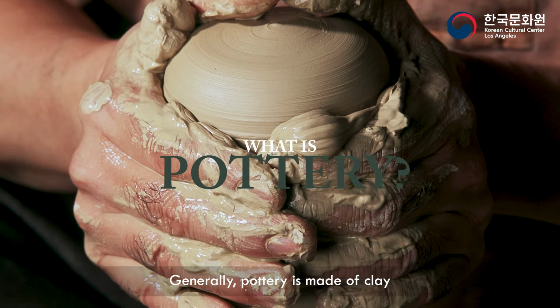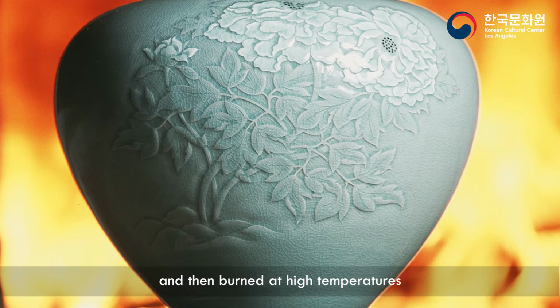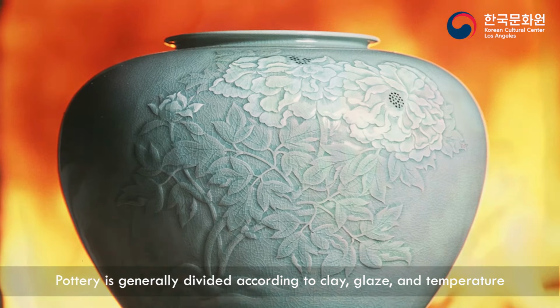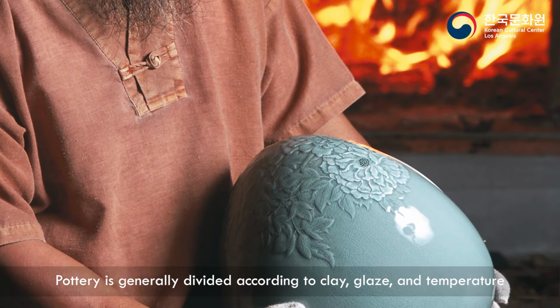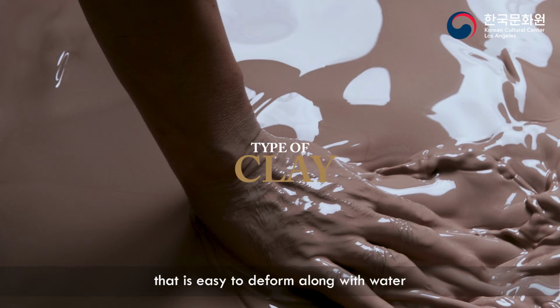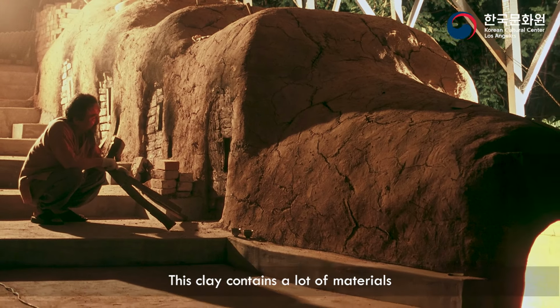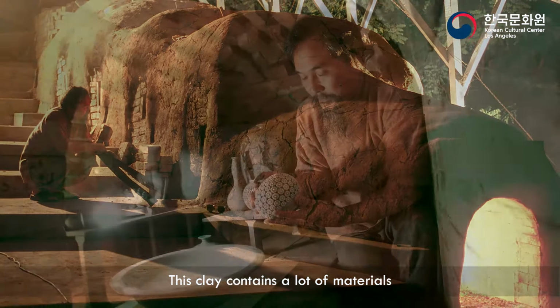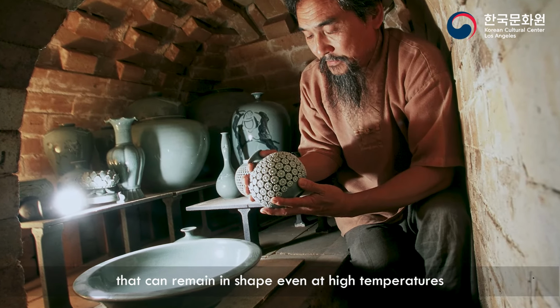Sechang Se-yong Kim. Generally, pottery is made of clay and then burned at a high temperature. Pottery is generally divided according to clay, glaze, and temperature. Pottery clay generally uses something that is easy to deform along with water. This clay contains a lot of materials that can remain in shape even at a high temperature.